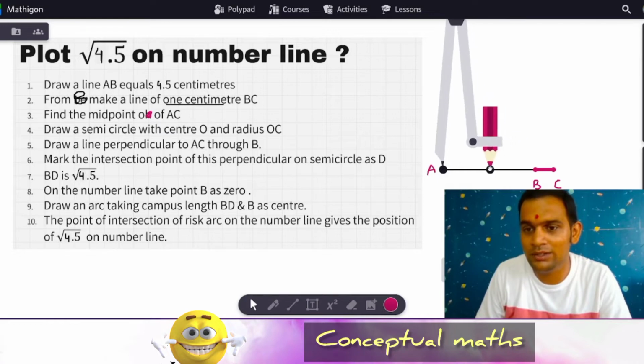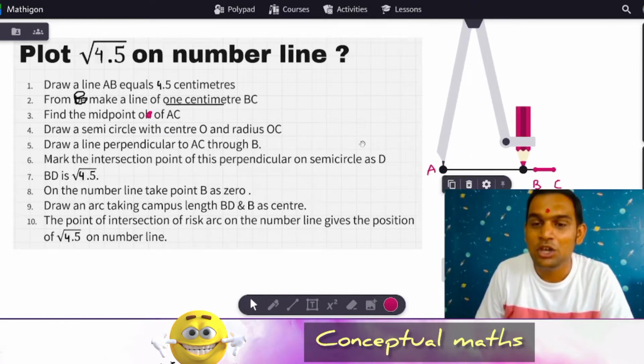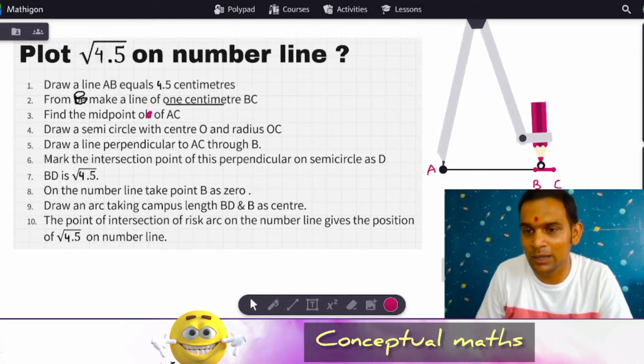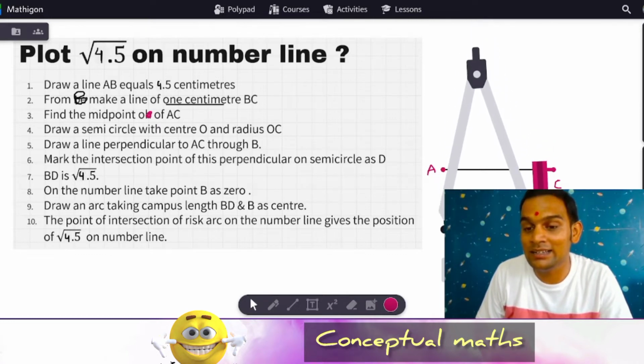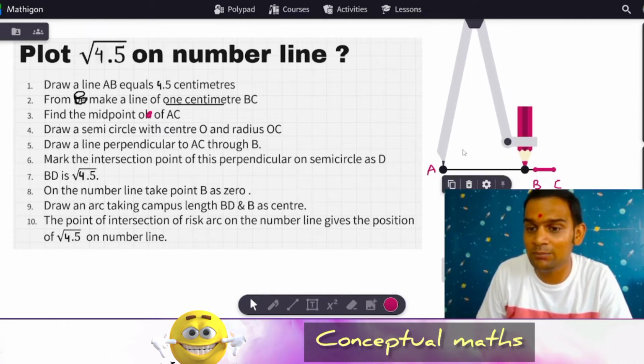So what we do is we take a compass, we have to find the midpoint of AC, right? So we put the compass on one of the endpoints, over here we put it on A, and then we will fix this compass so that it is greater than the midpoint. Now, approximately greater, I'm not saying that you have to find the midpoint directly. So over here I'll take it as 4 centimeters. Now I have measured it because I have to keep it fixed until we are done with finding the midpoint.